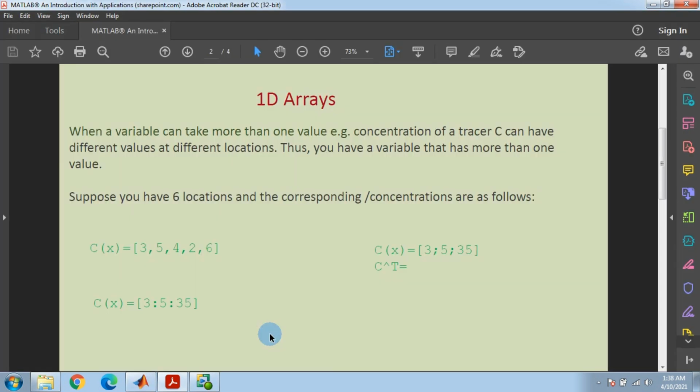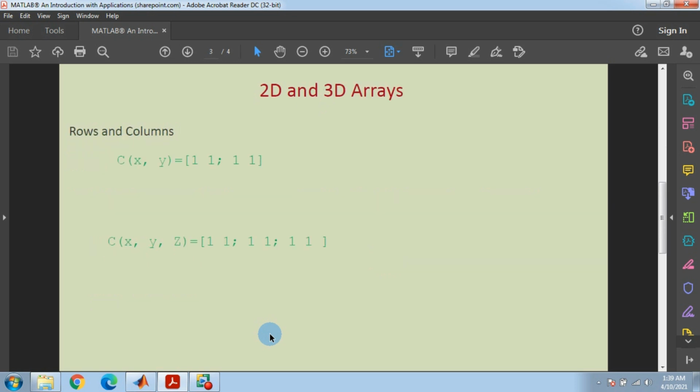So those were some of the examples of a single dimensional array. Now there are other types of arrays also. So there are 2D and 3D arrays and even higher dimensional arrays. Let's discuss 2D and 3D arrays now. So in a 2D array, there are values both in the horizontal direction, that's the row, and also in the vertical direction, or as I said earlier, in the column direction.